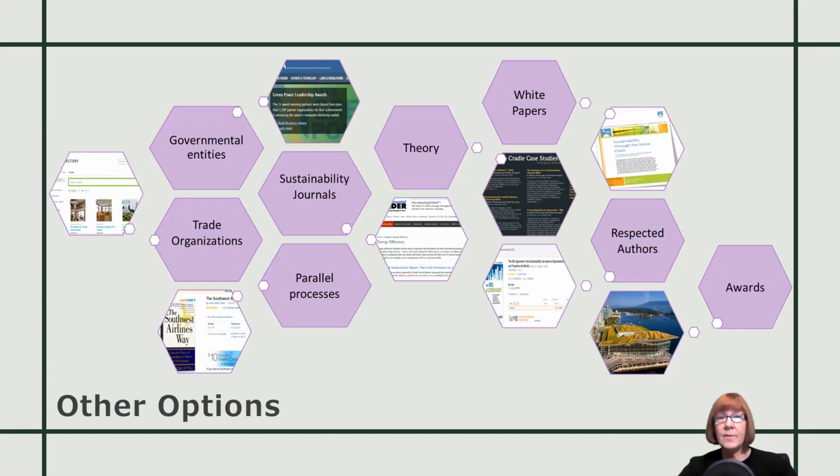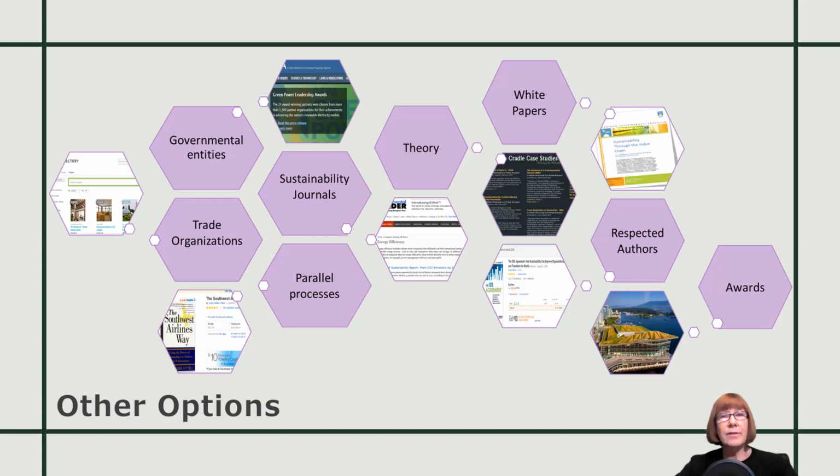You can look at online sustainability journals. Environmental Leader, if you don't get that, has a lot of case studies in it that you might take a look at. It comes out almost every day, and a lot of them are press releases, but they have them nicely categorized there for energy, water, waste, all of those. And so you can take a look and see if they have some good examples, some good case studies.